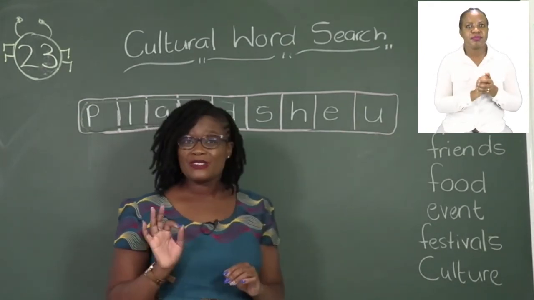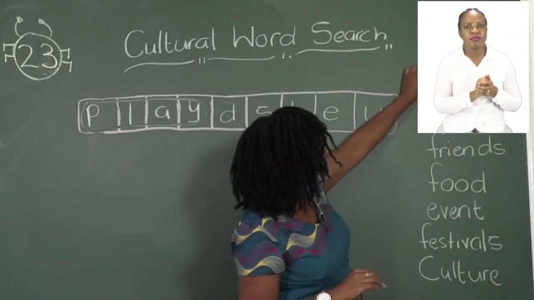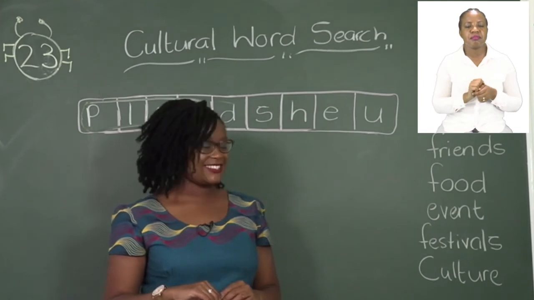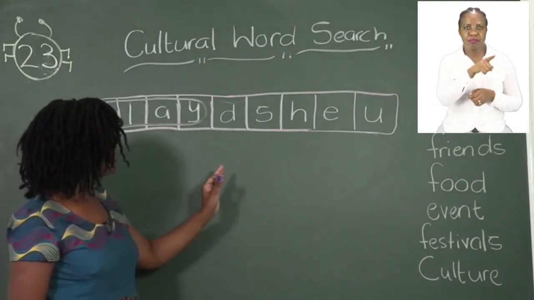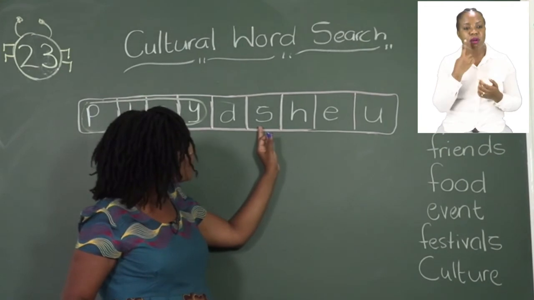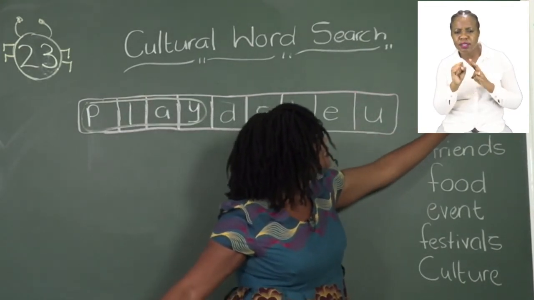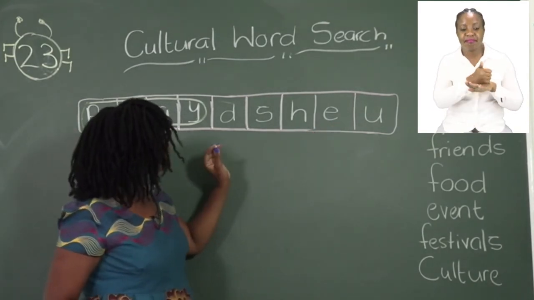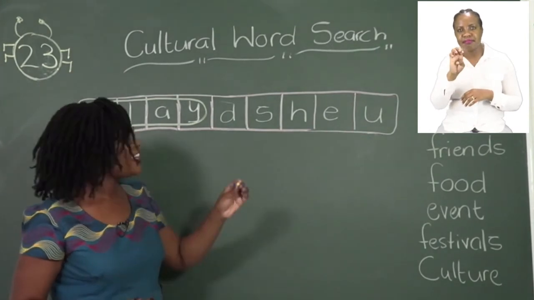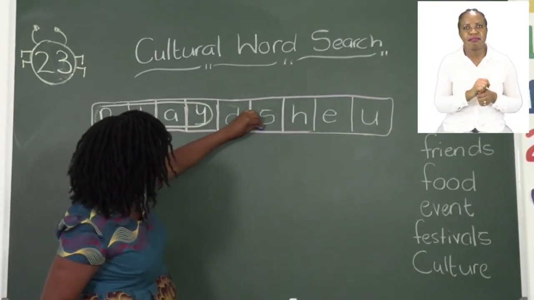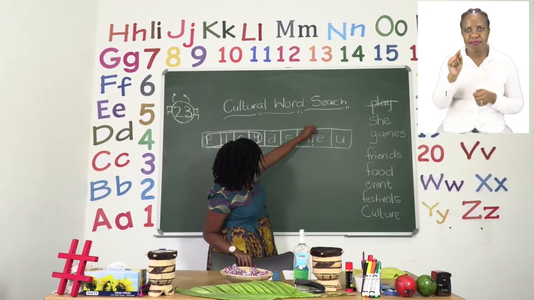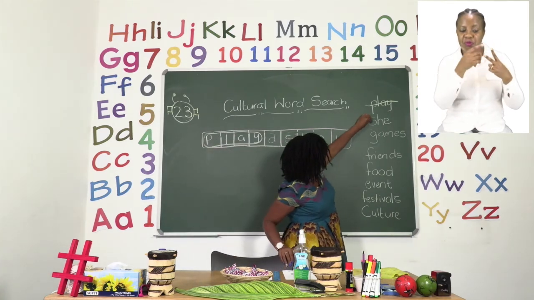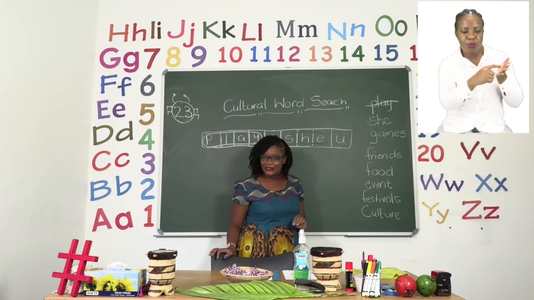Now the next word we want to try and find is the word she. Now the word she starts with an S. So we are going to look for our S. There it is. And now we're going to continue H-E. And we have our H and we have our E. So we have found the word she. And we are going to circle the word. Well done, everyone. So that is 2 words down. I'm going to cross out the word she so that I don't look for it again.